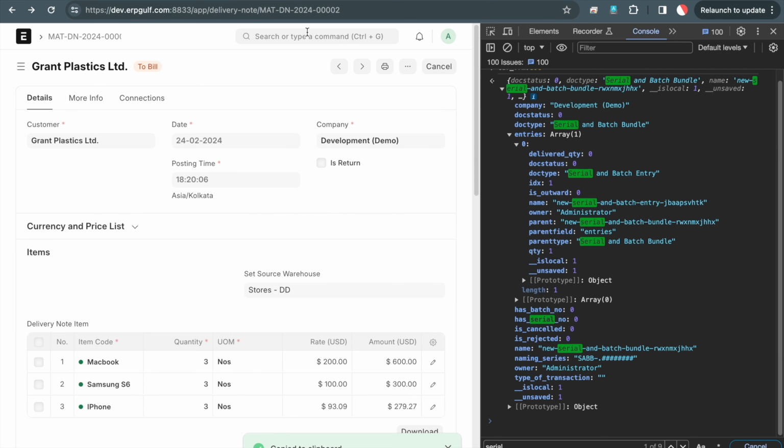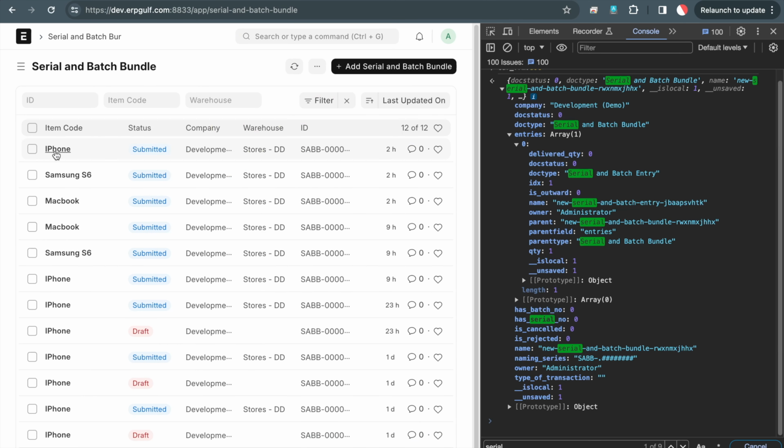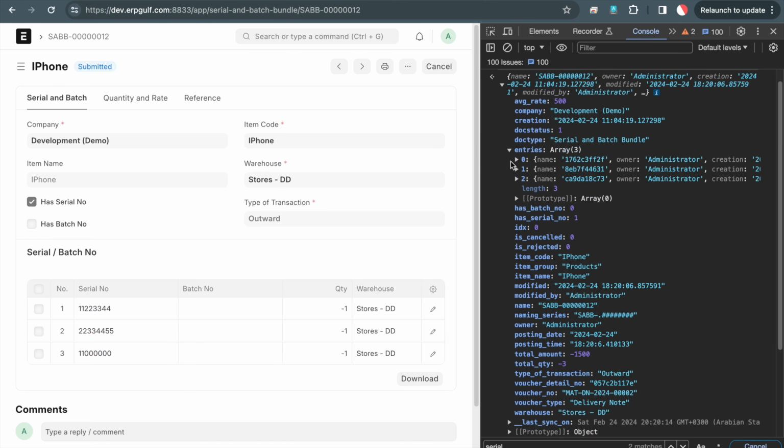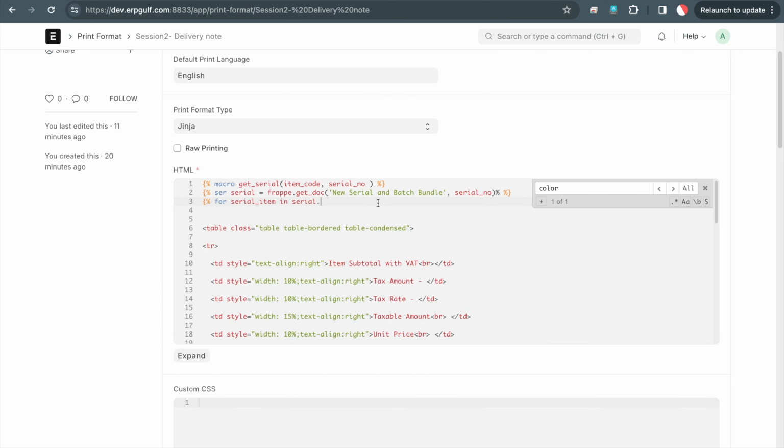Let me see what is the serial and batch number list. Okay, here I made some mistake. Let me see here. There is something called entries. In these entries, you will have the real serial number. So this is the serial number. So how should we get it? We should get this one, and then inside the entries, you will have the serial number. So you must match it with this. A little bit confusing, but you can use serial item, or then serial.entries.